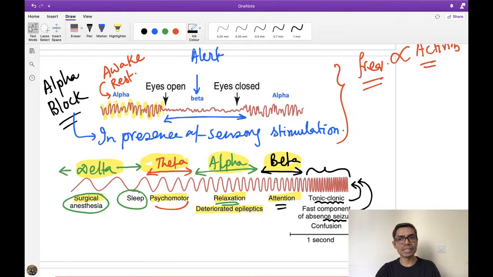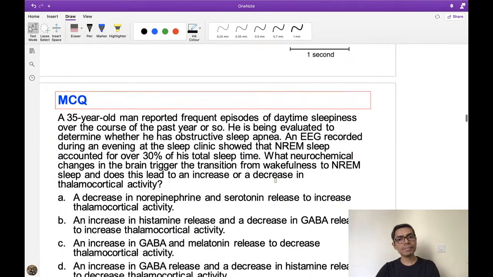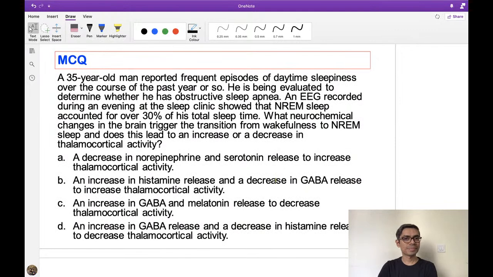All of you know that EEG is a long topic. So I hope whatever I told you so far, you have understood. Just give me a thumbs up whether you understood this or not. Understood? Okay? Everybody? Now if you have any queries, you can ask here or you can contact me later also. I'll be happy to assist you. Okay?